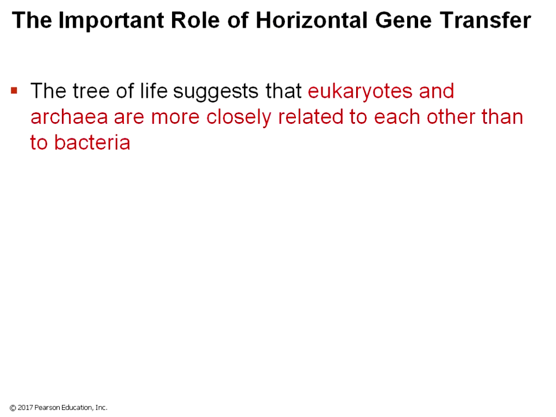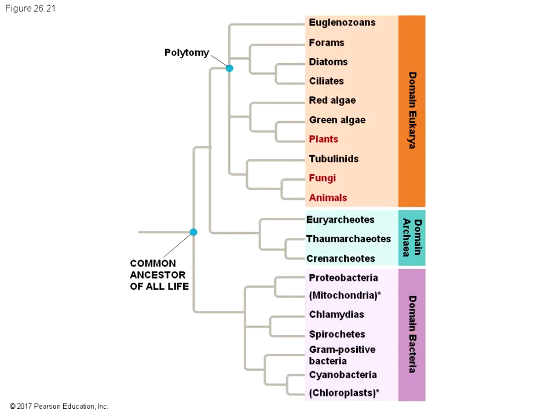Now, the tree of life suggests that eukaryotes and archaea are more closely related to each other than to bacteria. So let's jump back real quick. Okay, so here's our archaea. Here's our eukarya. When we look back, here's our branch point. So the suggestion is that our domain bacteria is kind of our outlier, if you will. So here's our common ancestor for life, and then our branching included our eukarya and archaea, and then a separate branch is going to support our domain bacteria.